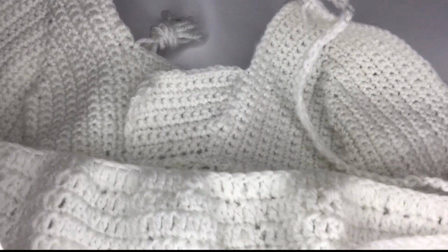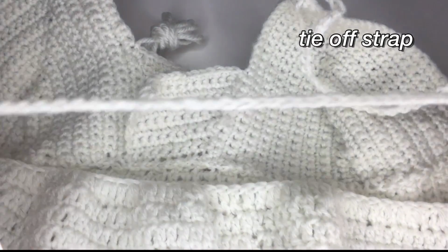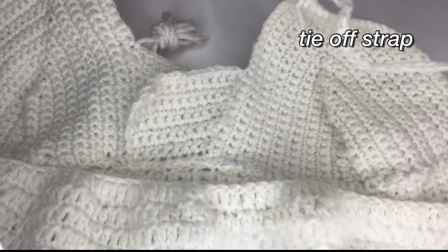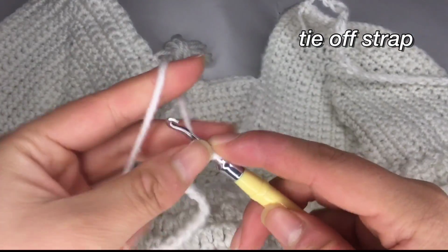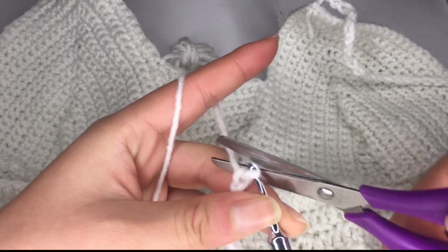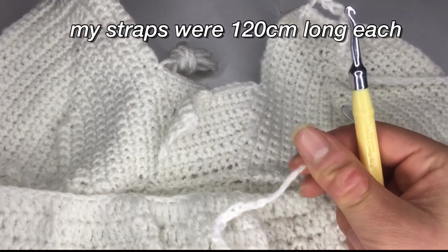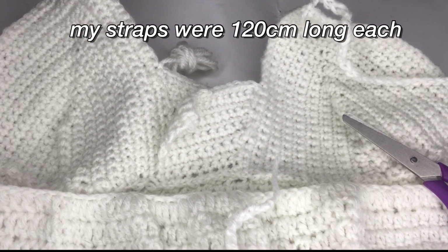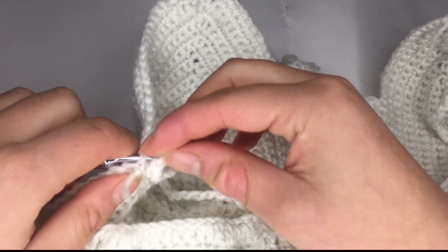So I've got the back side of my top facing towards the camera right now, and this is my strap. I like the length of it, so I'm going to go ahead and finish it off. So to do that, I just do one more chain, cut my yarn like so, and then tighten the knot. And my strap was about 120 centimeters long.